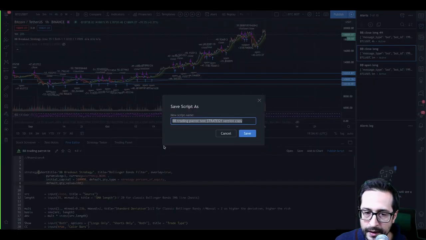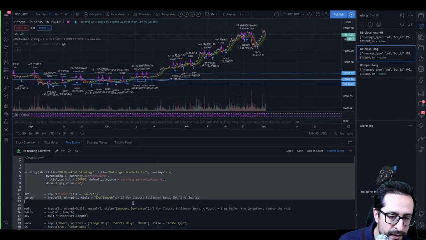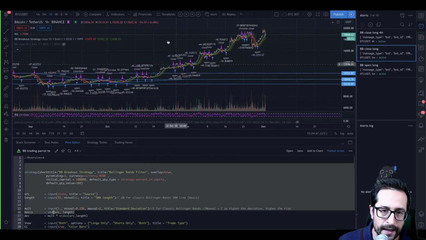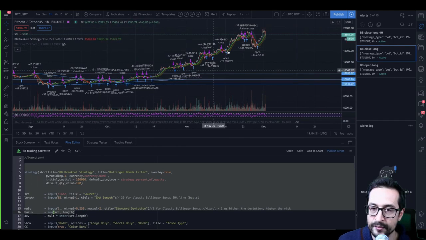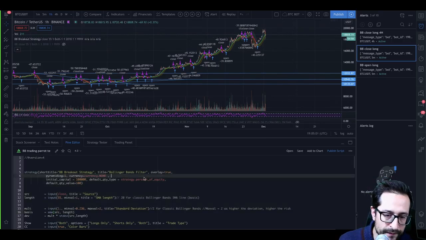Once you make a copy and you give it a name, you're going to have the new copy here in the editor. But the one that is appearing on the chart at that point in time is still going to be the strategy that you imported, which is read-only, and therefore it's not the one that we're going to be editing.